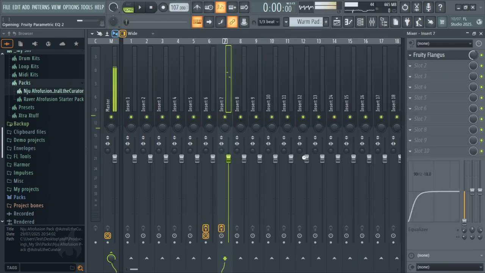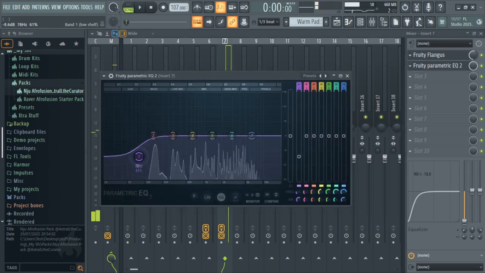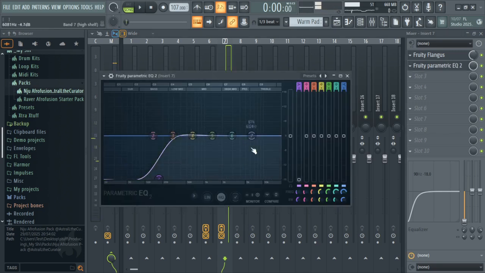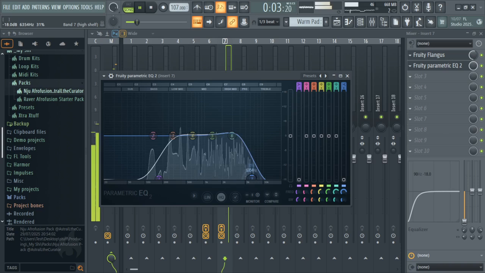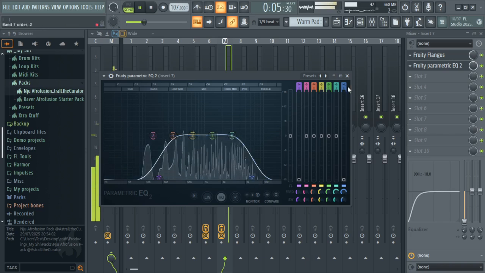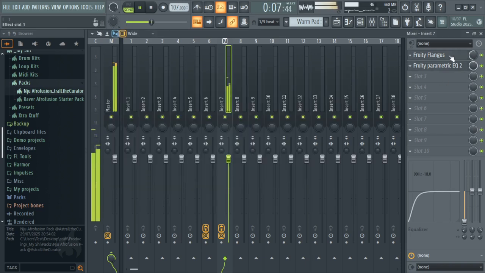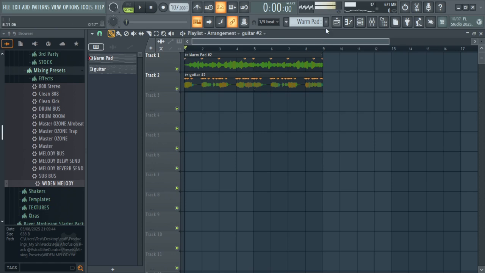Then I want to add some EQ. We don't want too much low end in this, and high end either.